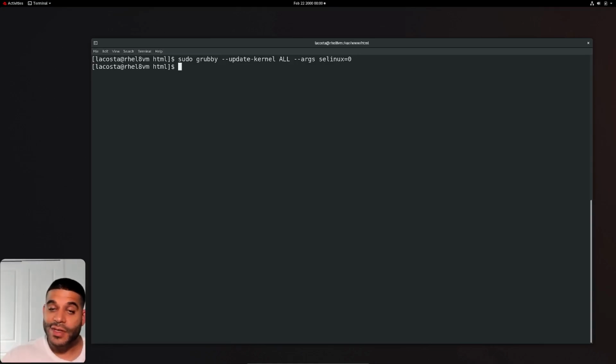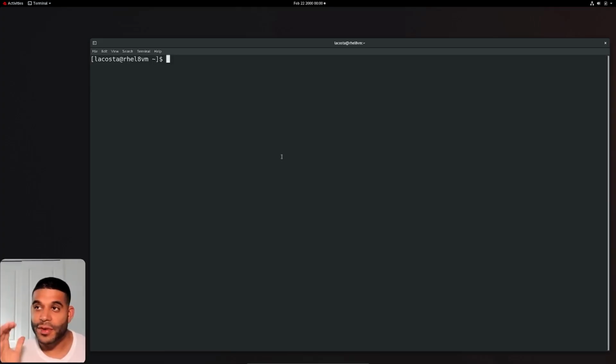Now, this command specifically that we just ran, even after a reboot, will go ahead and disable SELinux entirely, even after a reboot. So let's just do a reboot real quick, bring up the operating system, and we're gonna see if it is not enforcing it anymore. So let's do a sudo reboot, see what we get. So after the reboot with our terminal up and running, let's do a getenforce. And we can see here that it says disabled.